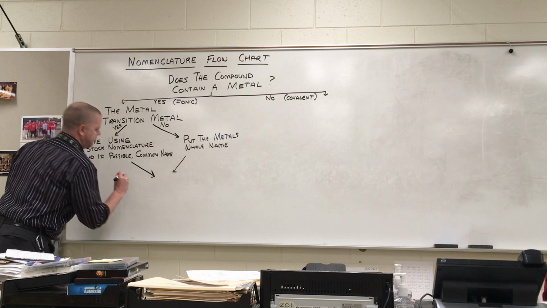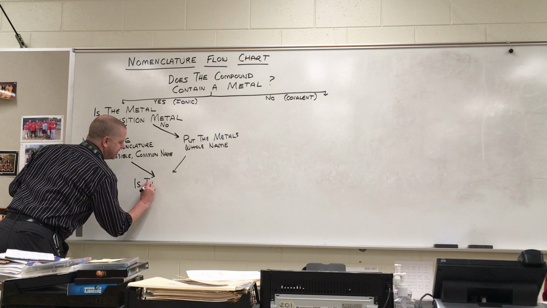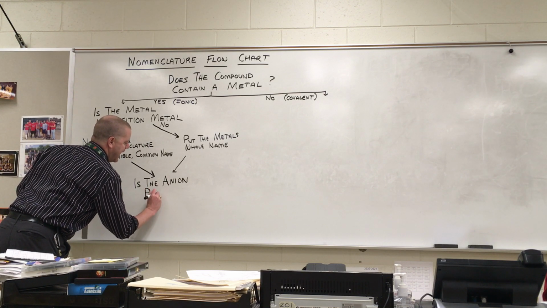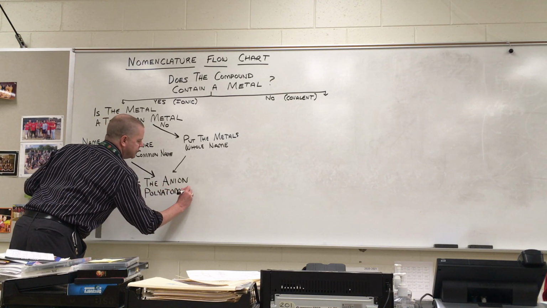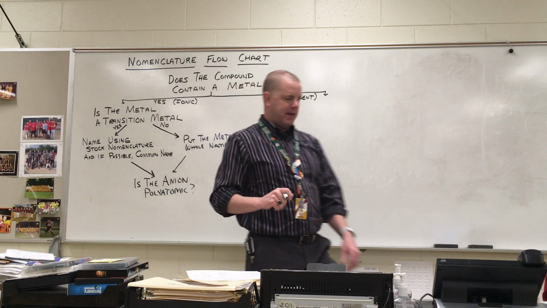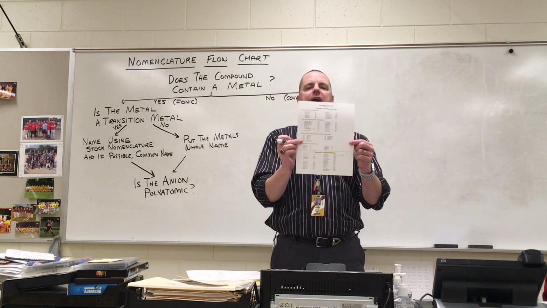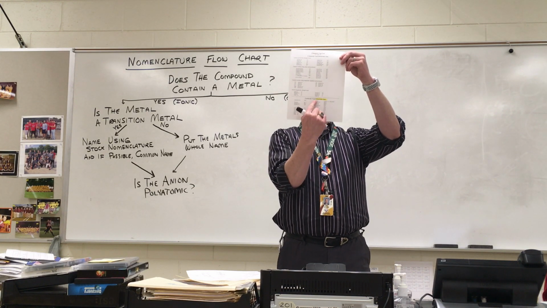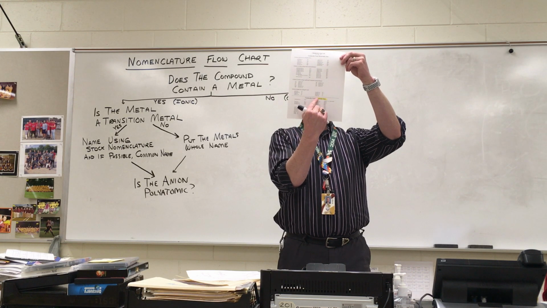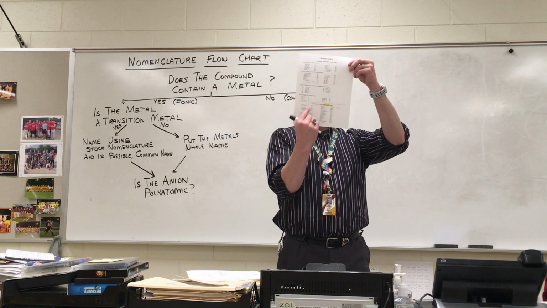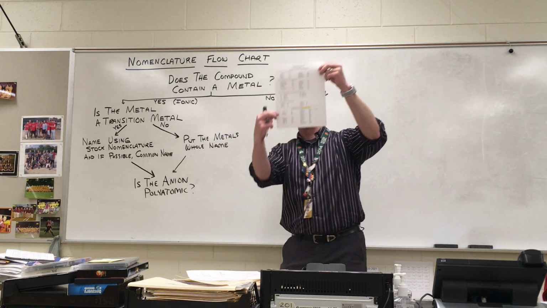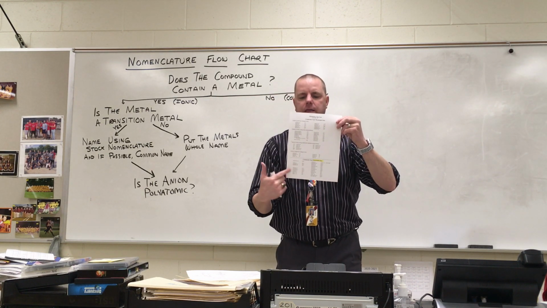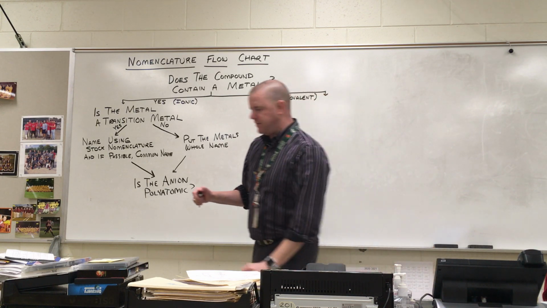And we ask ourselves this question. Is the anion, meaning the second part, the negatively charged portion, is the anion polyatomic? Now, eventually you're going to ask yourself, well, Mr. Groot, what do you mean by polyatomic? Well, you have a list of polyatomic ions. I gave you this list from the chemistry ions list, and I've highlighted in yellow a word right here, and it says commonly used polyatomic ions, okay? So polyatomic, if the answer is yes, it's located right here on your list, okay? It's located right there. And so if the answer is yes, it's pretty simple.